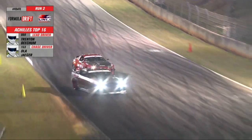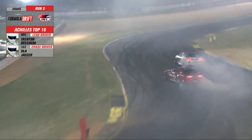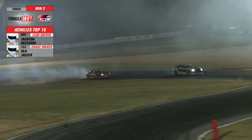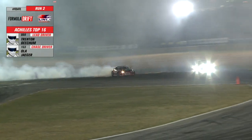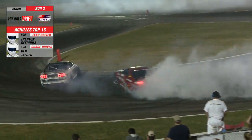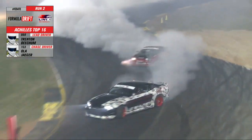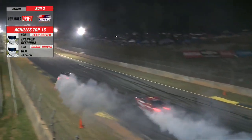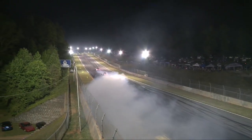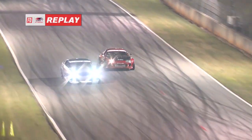Here we go. Beecham in that lead position, Jaeger in the chase position. Beecham looks like he is running healthy now, as Beecham gets into those gator strips, no problem, but then into that second outer zone. Now Ola Jaeger needs to play it systematically. He knows that Beecham has a disadvantage here, but Jaeger not backing down. Seems like he's giving himself maybe a little bit of distance here, but not enough for it to be an inactive chase. So good job for Beecham, but unfortunately, I've got to say it's too little too late for Beecham, as Jaeger chased him down properly.